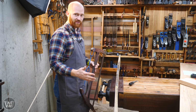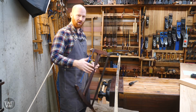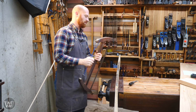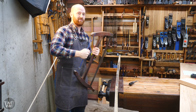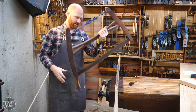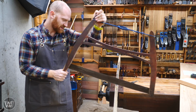I want to do the rough cutting, basically staying away from the line and just doing a really quick rough cut to length. And for that I like to use a buck saw. These were fairly common on lumber yards or any place where you work with logs. Cross cutting, they work fantastic for that. And I like to tighten them up. You store them loose so that they're not under pressure. Tighten them up and then go to town. And I find these at a lot of antique stores.